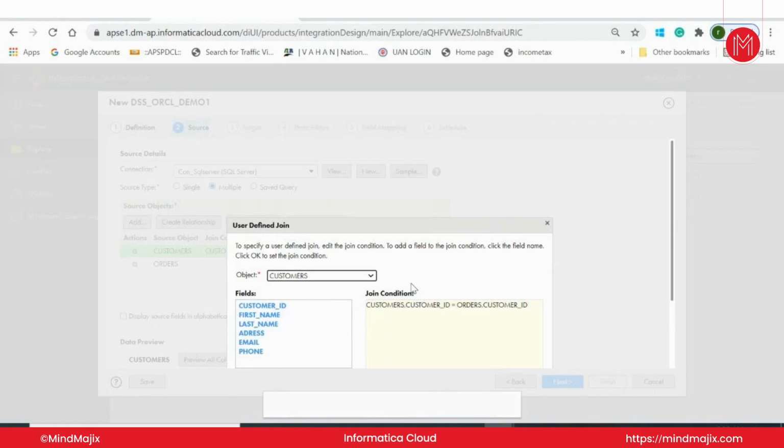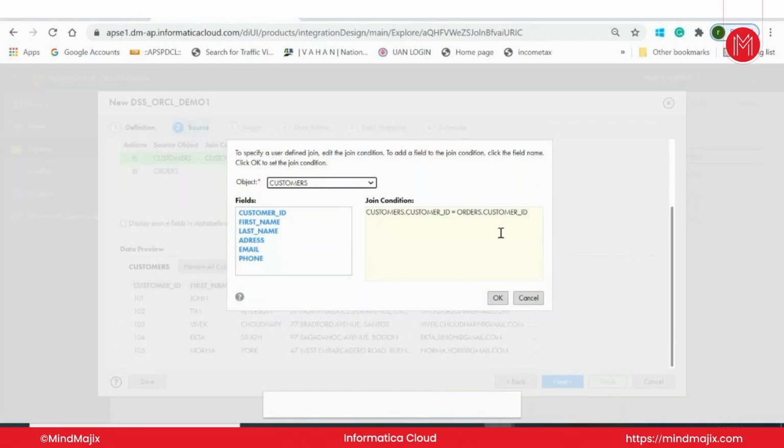Or even if I want to go for left outer, right outer, full outer, that also can be mentioned over here. So this is a user defined join. Okay, so here we can have either multiple columns, or there could be some scenarios where apart from the joining condition I also want to say, and customer ID is not null, or order ID is greater than something, to filter out the data. So that kind of condition also can be placed over here.